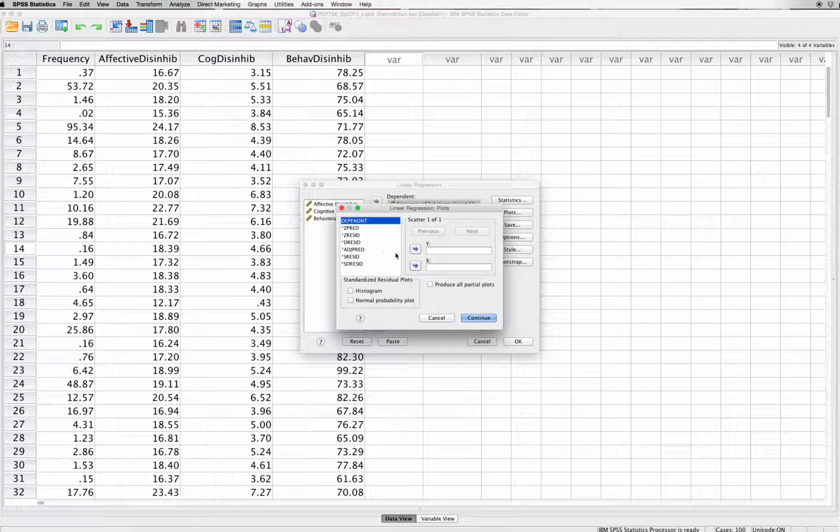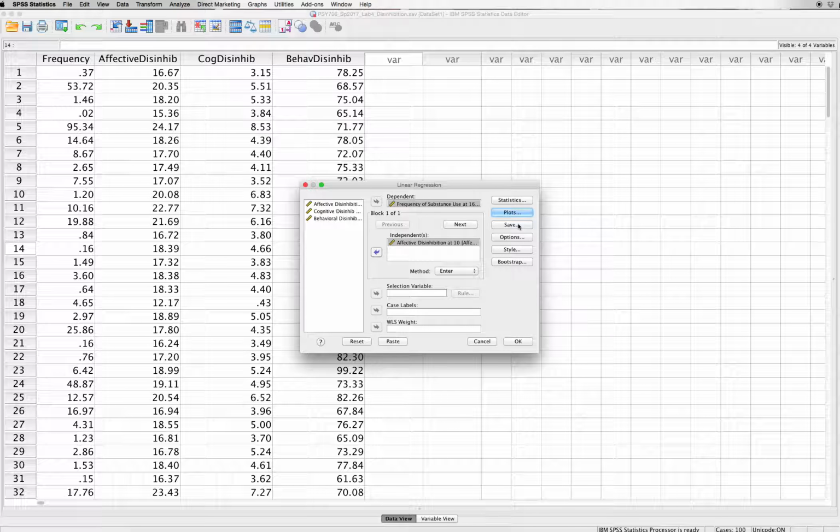For plots, you can look at the plots for residuals, and this would give you an idea of whether there are outliers in the data. Again, we're not getting into what to do if there are outliers. That is something that we will discuss in the lecture, and how you would actually deal with something like that. So anyway, we're running the plot with a histogram of the dependent variable and the z residuals.